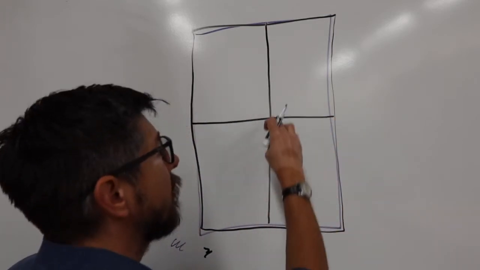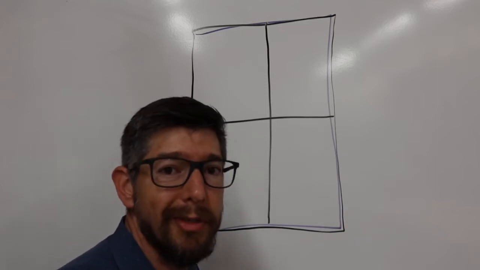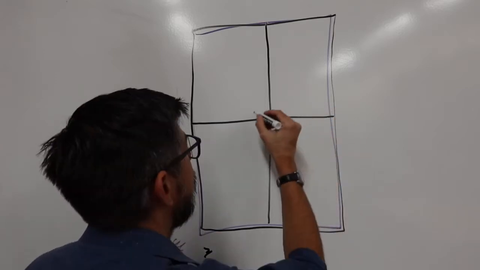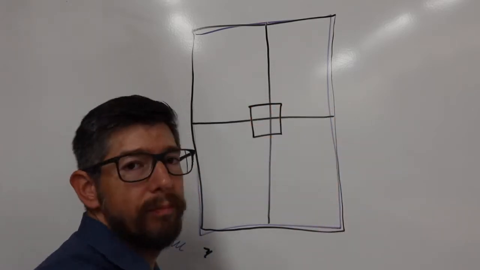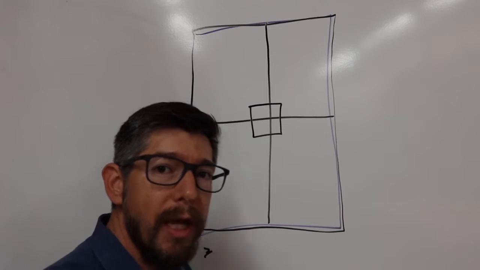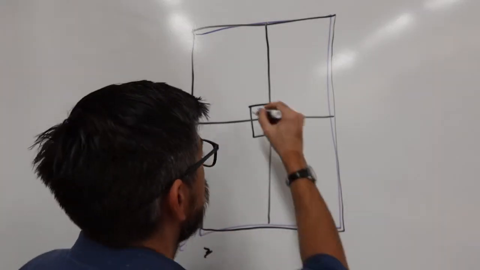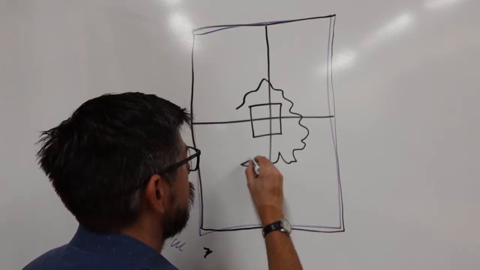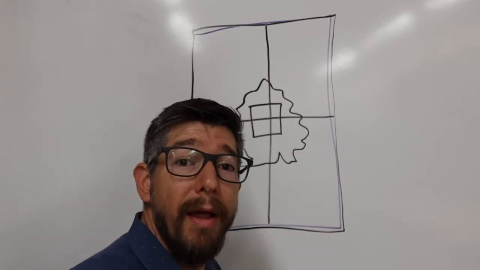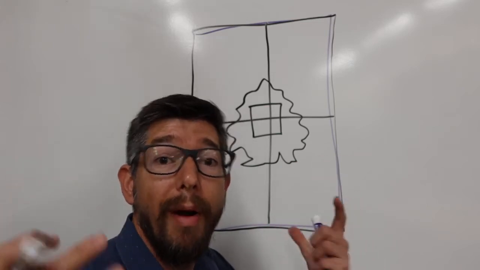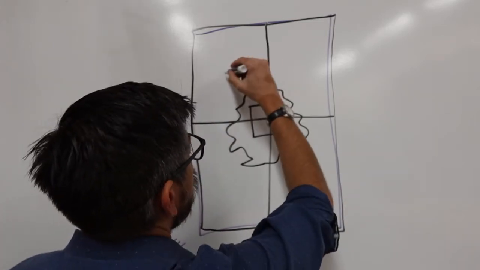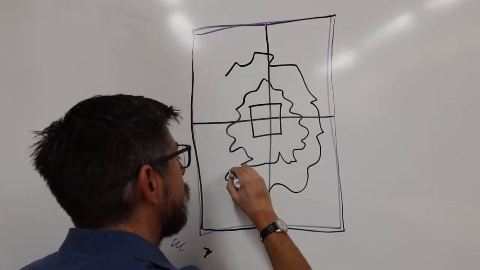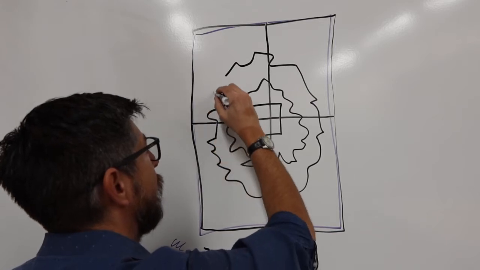Easy. And then we're going to draw a small shape in the middle. This can be a circle, a square, a shape with no name. Let's just do a square just for fun. There we go. And now we're going to draw another shape a little bit bigger around it. This time I'm not going to do a shape with a name. And then I'm going to do a third shape a little bit bigger around that one. Let's put some straight lines in here. Wavy lines. Let's do more straight lines. I don't know, just whatever.